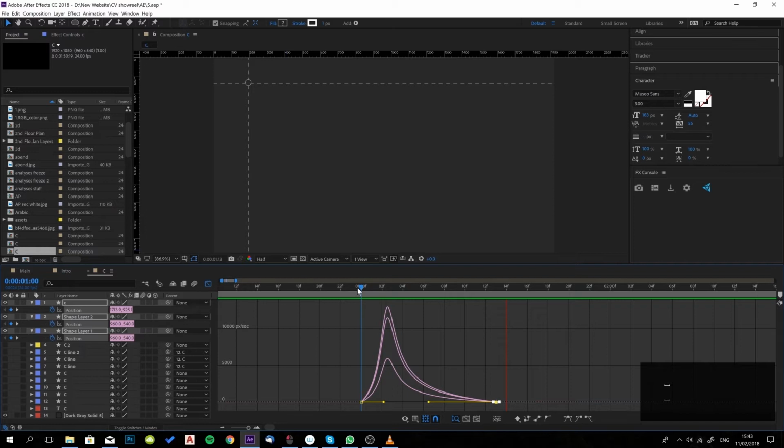Go to the graph editor and make it smooth as always. This process is very frequent, going to the graph editor, so it's very important to understand how to work with it. Now we can see it's appearing when the lines are intersecting.